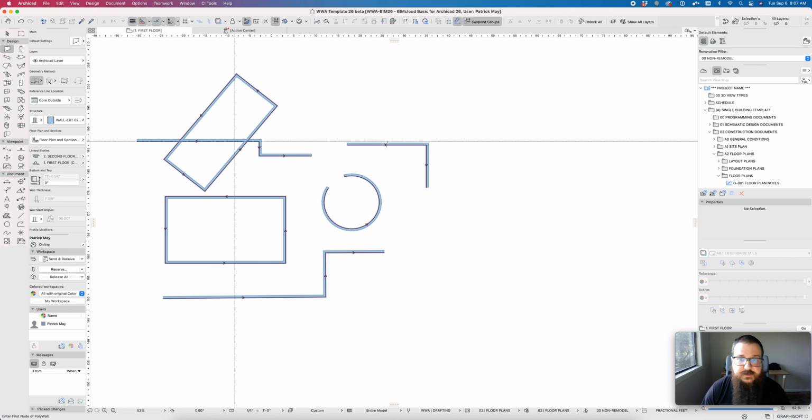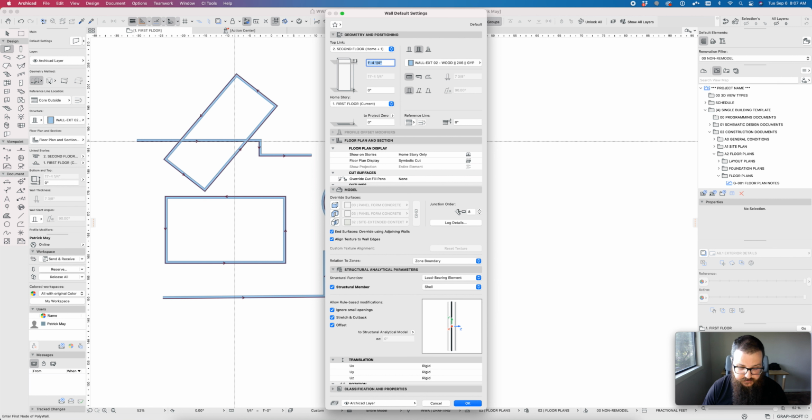The actual wall settings now. If we look at the settings dialog, Command T is the shortcut to get to wall settings, and here I see the full list of settings. The only settings I don't get in here are those geometry method options. So here we can look at all of the various settings that define the geometry, the surfaces, the pens, the appearance, and positioning of this wall type.